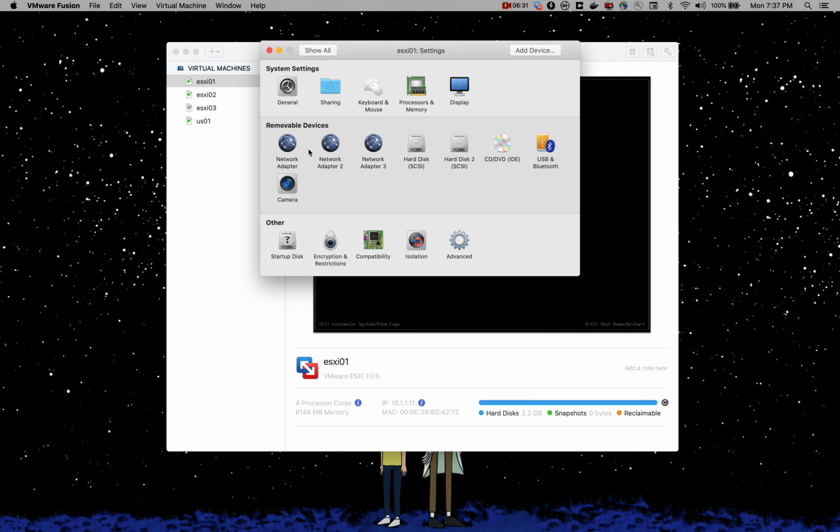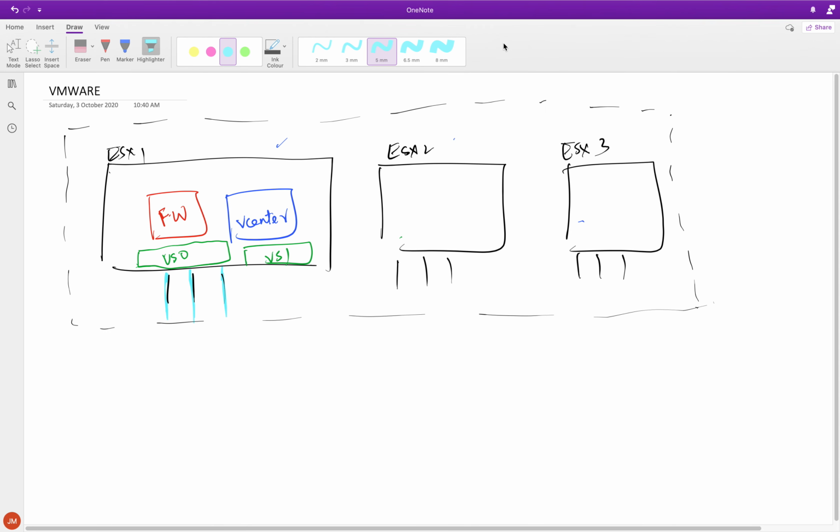Because we are doing something called nested virtualization, these 3 are not really physical network cards. They are also virtualized. But try to think of a data center wherein this whole ESXi will be one particular server, in which case these 3 will be actually physical cards. So these 3 physical cards, what I've done now is I've divided the workload. I've given these 2 cards to this particular switch, and I've given this particular card to this particular switch. I'll show you how to do that.